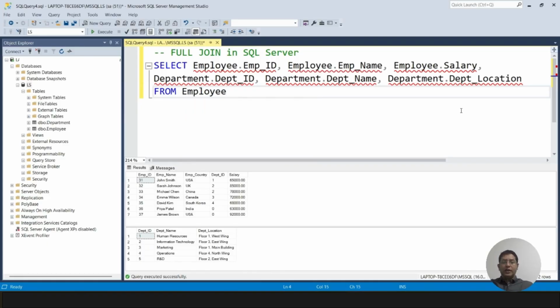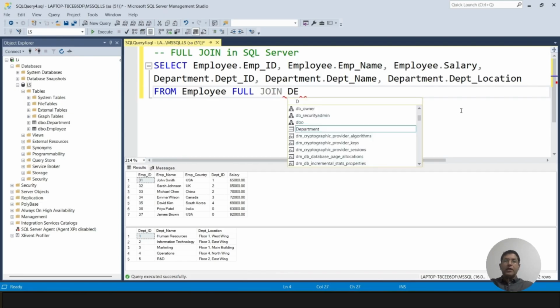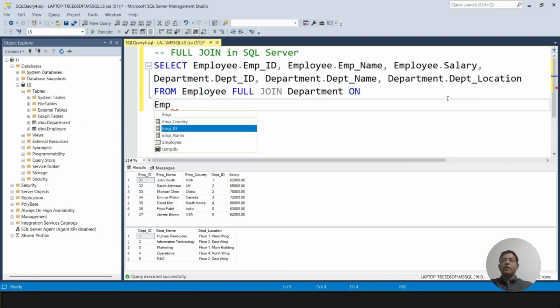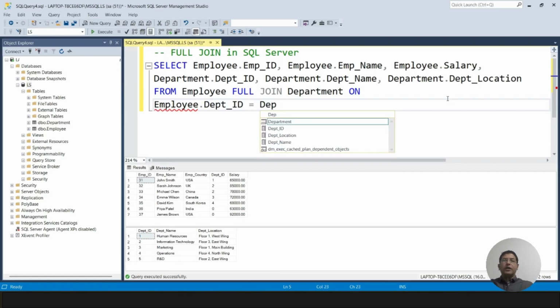Now I'll come to the next line, and I will use a keyword. From which table? Employee table, full join on which tables? Employee and department table. Now on which column? I'll use employee dot department ID equal to department dot department ID.